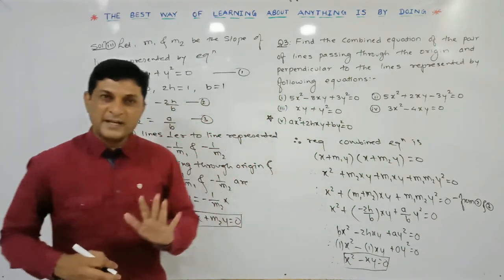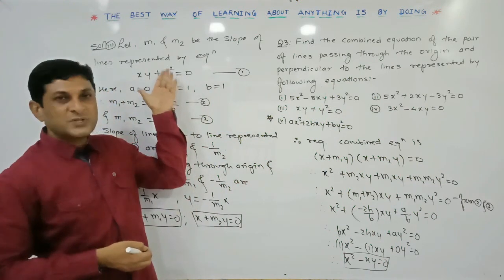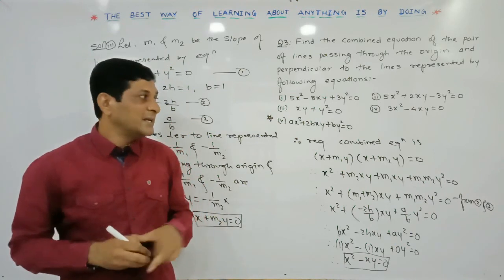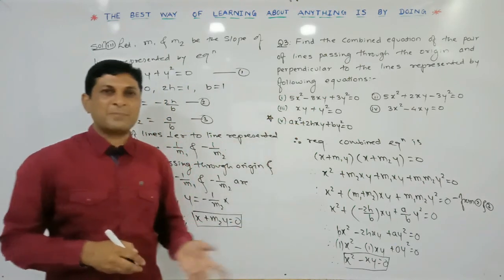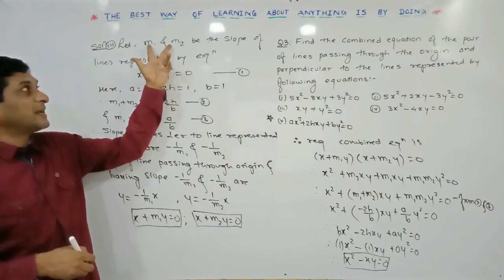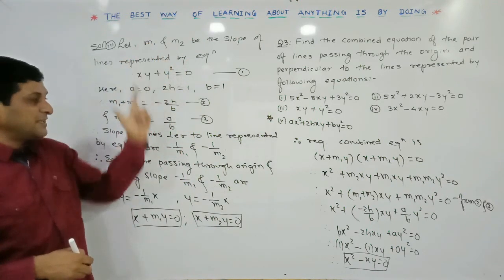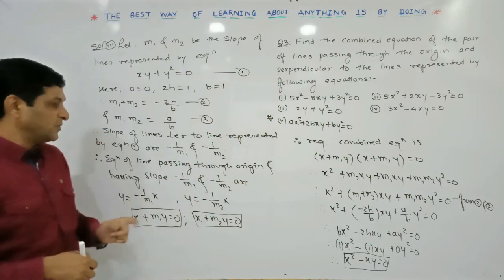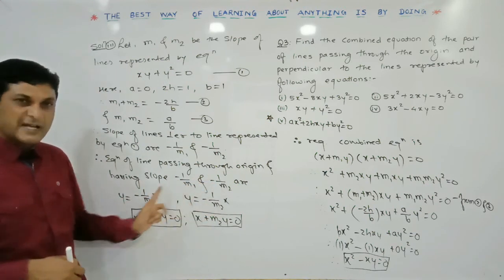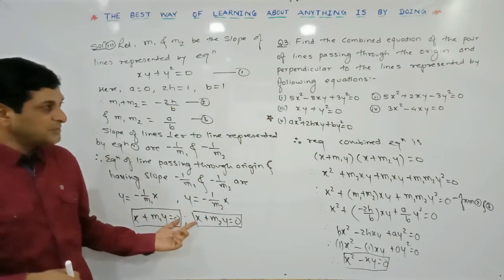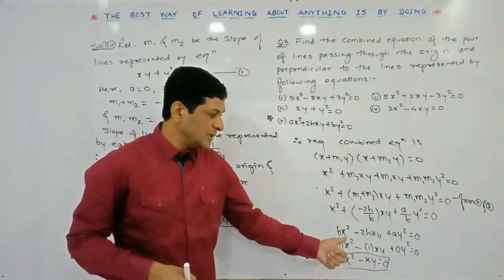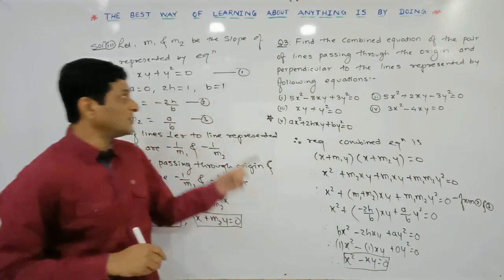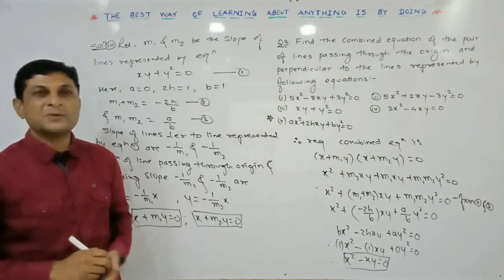So I hope all of you are getting it. First consider the given homogeneous equation, denote its slopes by m1 and m2. Whatever method we have applied in the case of this equation, the same method we apply here. Then denote the slope of the perpendicular lines. The slope of the line perpendicular to the first line is minus 1 upon m1. The slope of the line perpendicular to the second line is minus 1 upon m2. Slopes are known to us. Find the equation of each line passing through the origin. Taking the multiplication of these equations, you will get your required combined equation. Only the result which you are getting is in terms of what? A, B and H. So lastly substitute the values of A, B and H which you get from your equation.